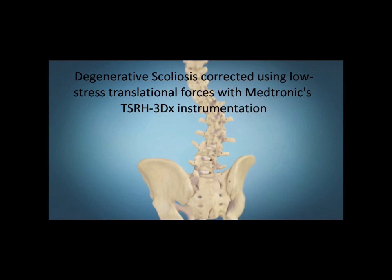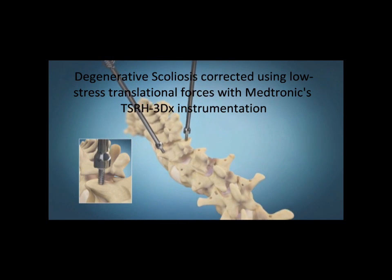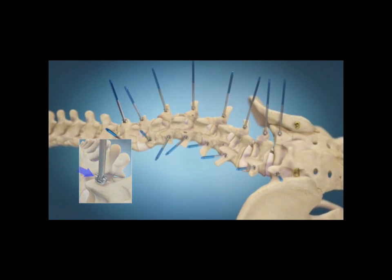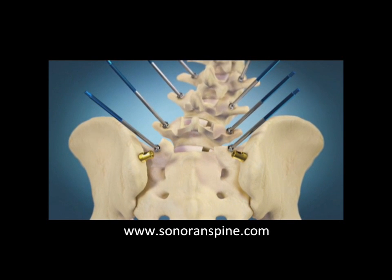This animation shows degenerative lumbar scoliosis corrected using low-stress translational forces with the 3DX system. 3DX screws are placed through the pedicles and into the vertebral bodies at the important vertebrae that are going to be instrumented. Notice that there are iliac screws in the side of the pelvis.